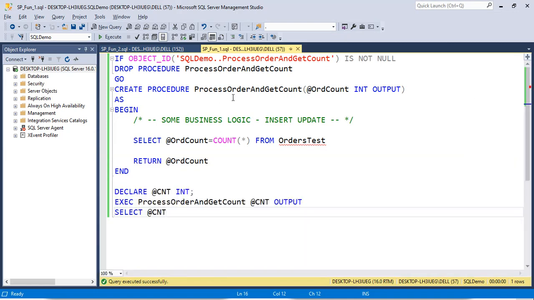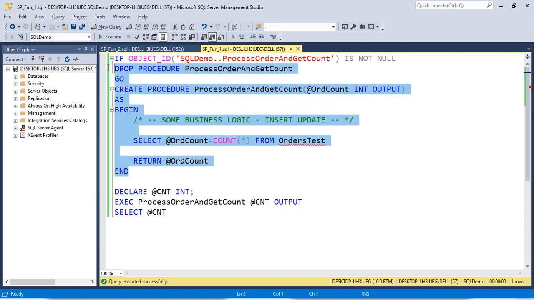I am creating a procedure process order and get count. I have some business logic here which consists of insert and update statement, and after the business logic I want to get the total order count and return this variable from the store procedure. I have declared this variable with an output parameter.